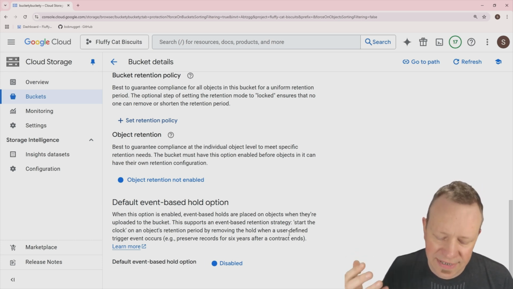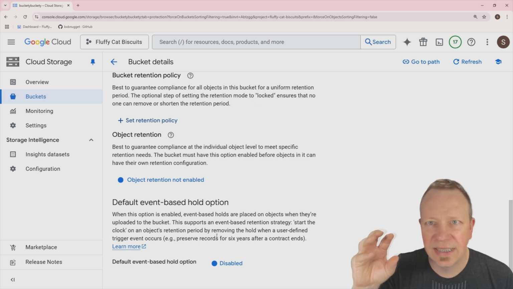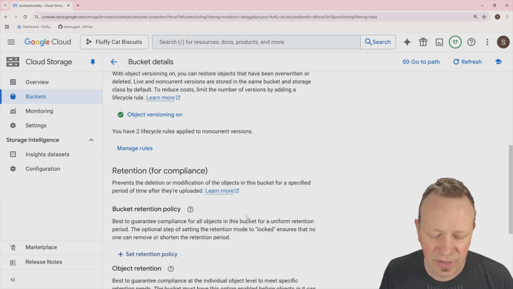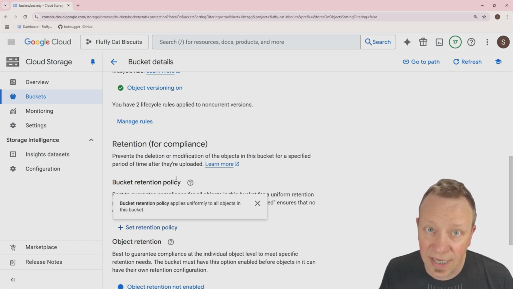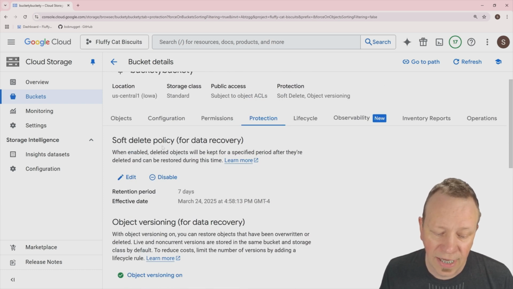This means that once it's uploaded, there's a hold on it. So this is getting too deep in the weeds, but this means that it can't be modified for a certain amount of time to make sure that it's the proper data. But the really big things to worry about are the versioning, meaning if you save it, make a change, save it, the versioning is there. Retention policy, it's going to keep it and not going to let you delete it for a certain amount of time. And then the soft delete policy.